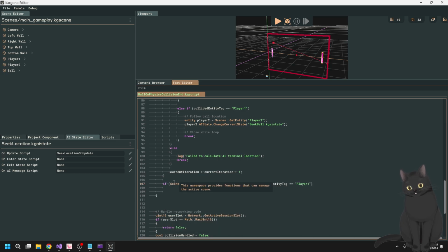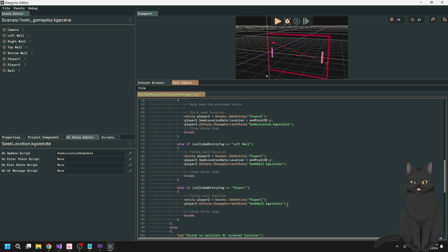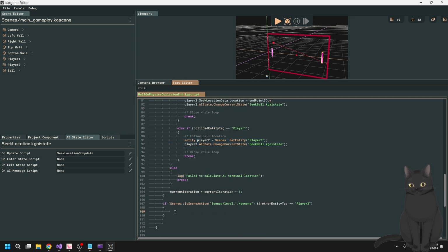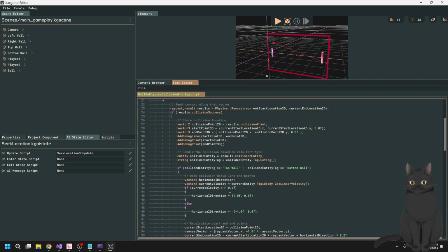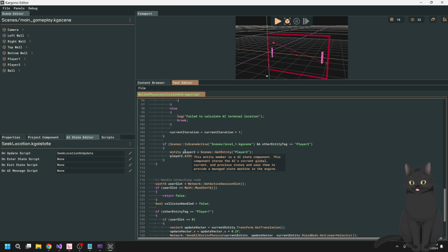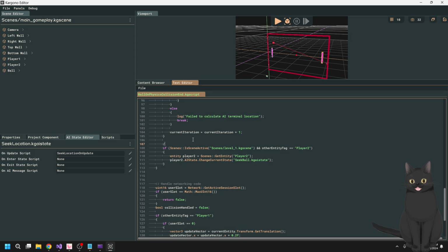I'm going to do an if, and then this, but this time we're going to do player 2. So if we collide with player 2, then all we're going to do is literally just this. Yeah, that's it. So now, when we collide with player 2, we just transition back to the normal seek state. And yeah, it's pretty good.